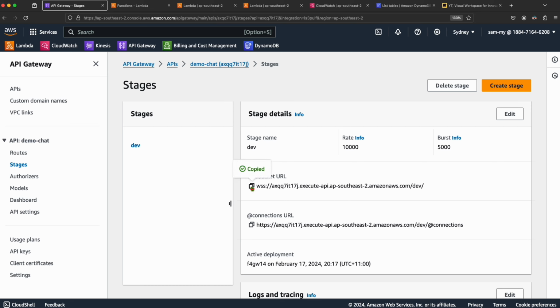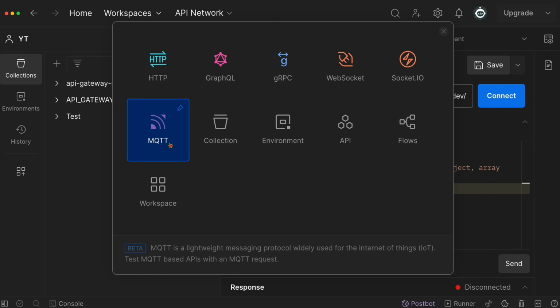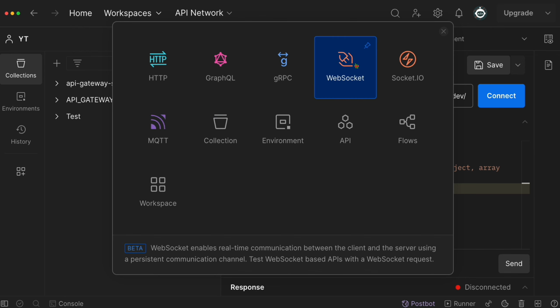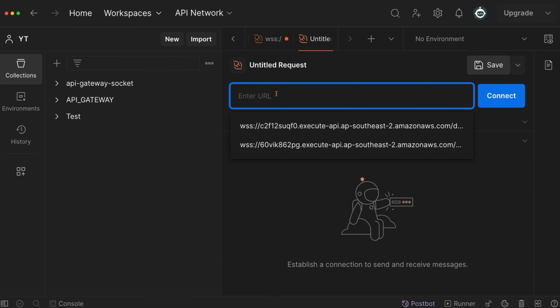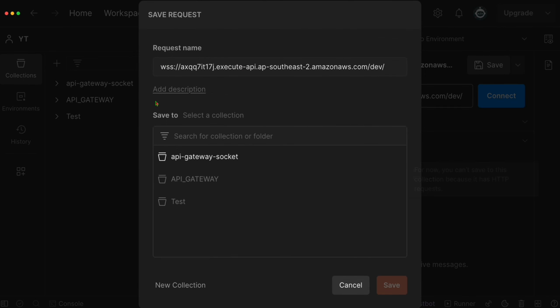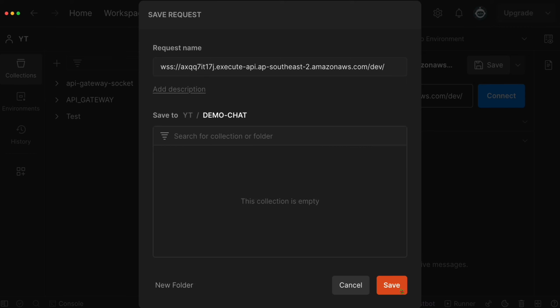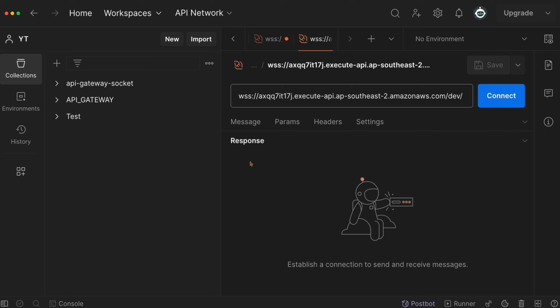I'm copying this URL, go to Postman, click on new and select WebSocket and paste it. Now you can save this request into, let's say, a new collection. Let's say demo chat. It's saved into the new collection. Right, so I'm getting more space.